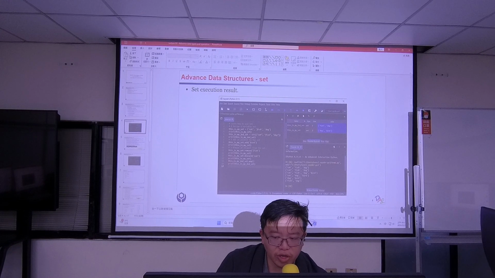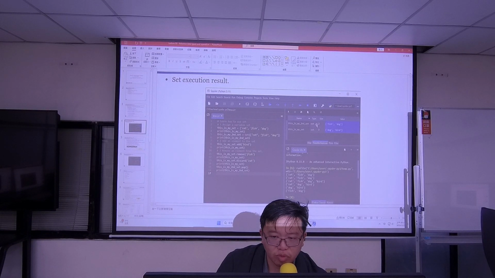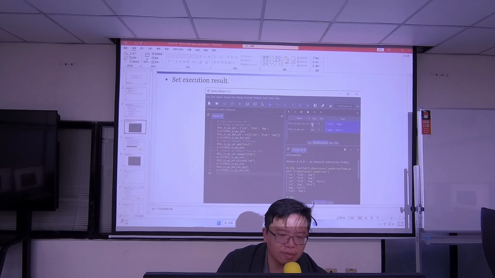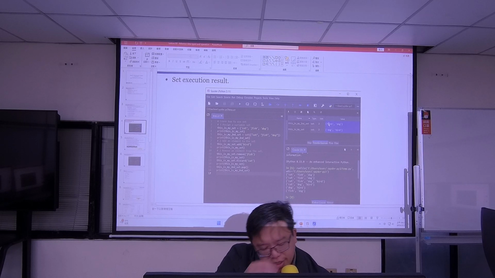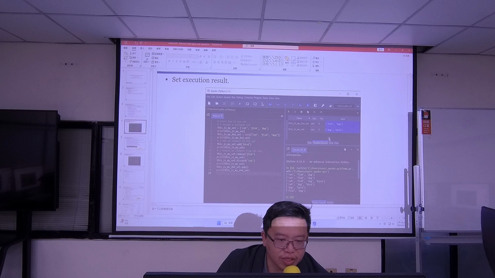So over here you can see, this is like, in MATLAB this is called set. So if you have contents that you want to collect inside a series of like a container, then you can use a set.